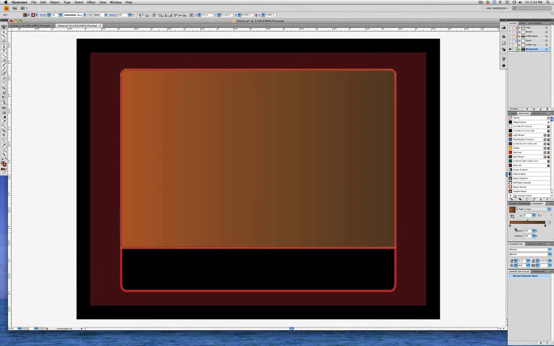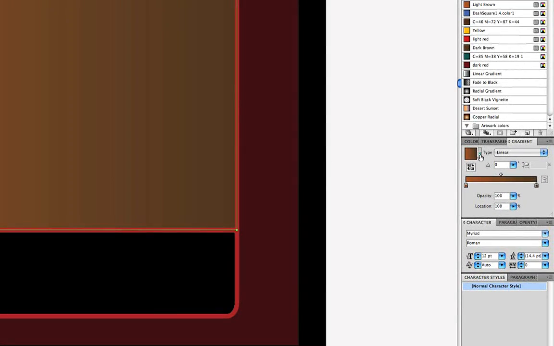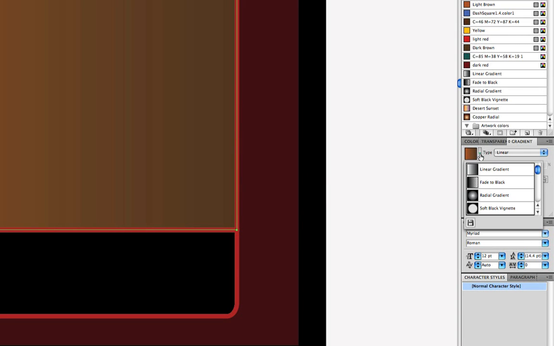Now if I click up here to the gradient fill box on this arrow, I can see that we have these presets already made for us. In fact, the first one, the linear gradient, was the preset that we used to fill the object to begin with. But what we're going to do now is go down here to the bottom of these types, and we see a little symbol, and we click on that icon in order to save that gradient color swatch to our swatches panel.